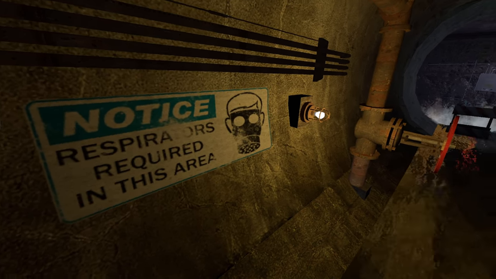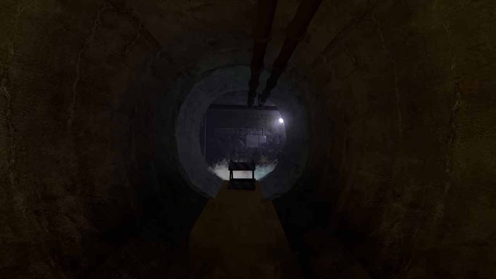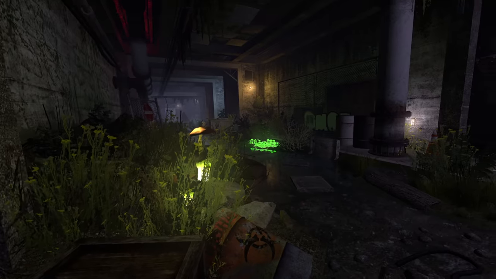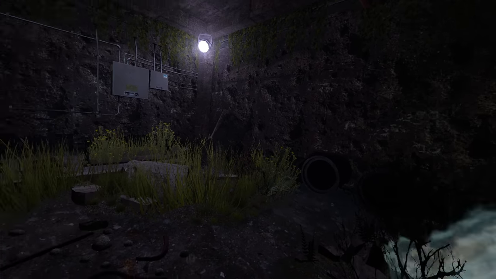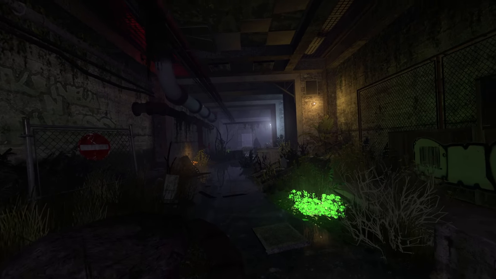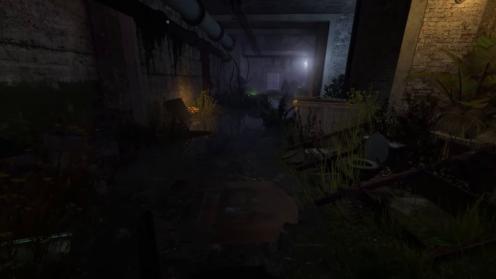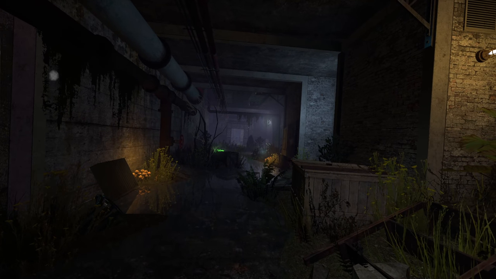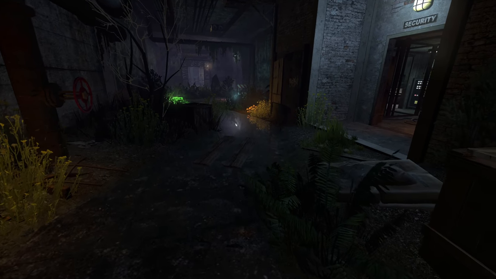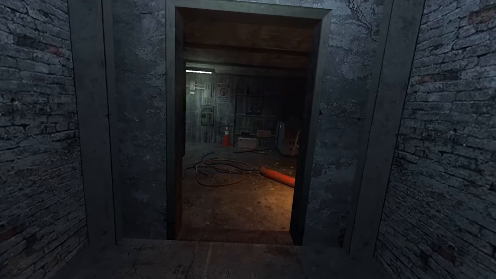Respirators required in this area. That sign can't stop me because I can't read. We must be in the basement of the hotel. Like I said before, just gorgeous things going on with water on this map. Just having that little bit on the ground makes the whole thing feel so much more alive and more realistic.